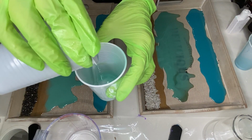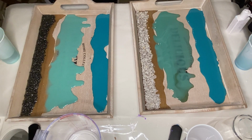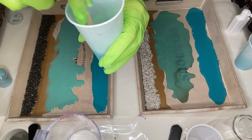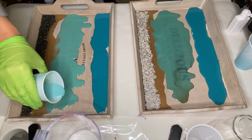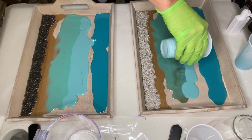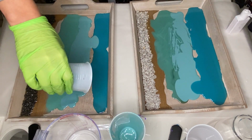I poured some clear resin into the cup where my green pigmented resin was, and into that cup I added some more of the Peacock Green from Just Resin along with Sage from Just Resin. And I poured that in the center of my trays in between the two colors I already poured.